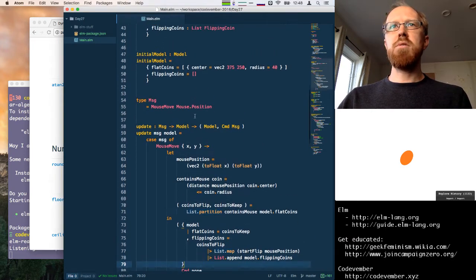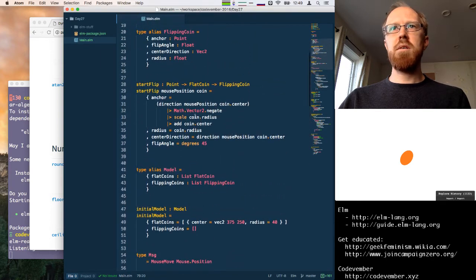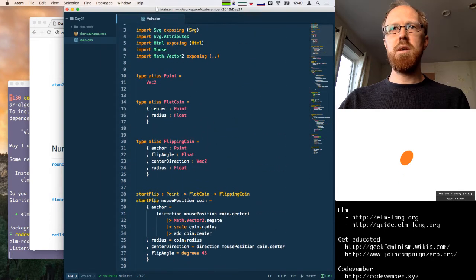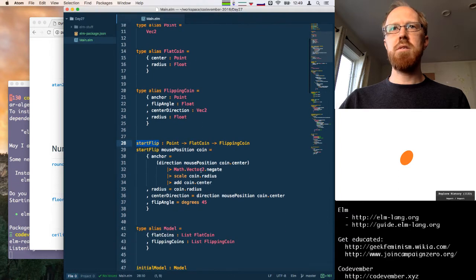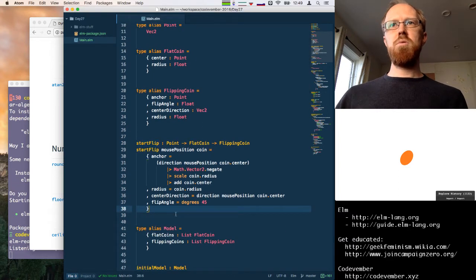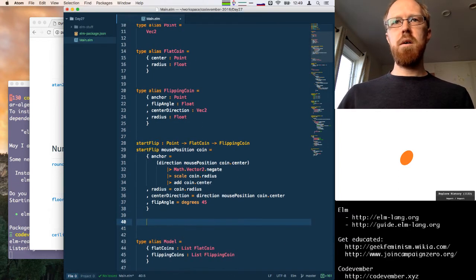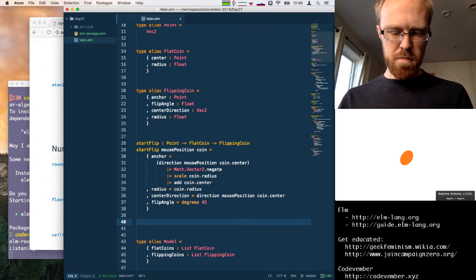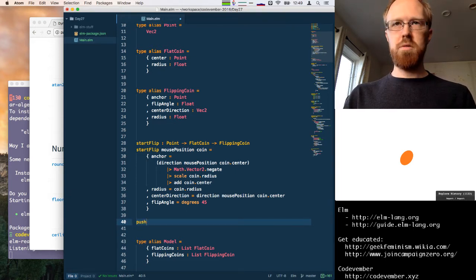So I think we'll plan on doing that, and the first part we'll need to do is to write a function to handle the touching of a flipping coin. So we'll call it maybe pushFlippingCoin.